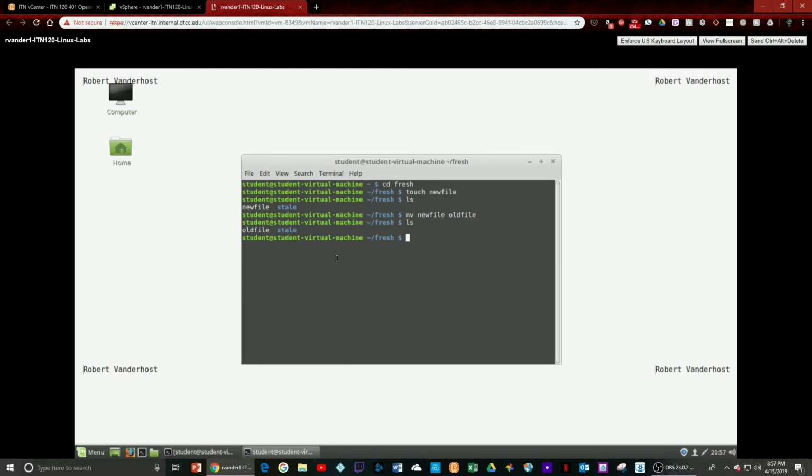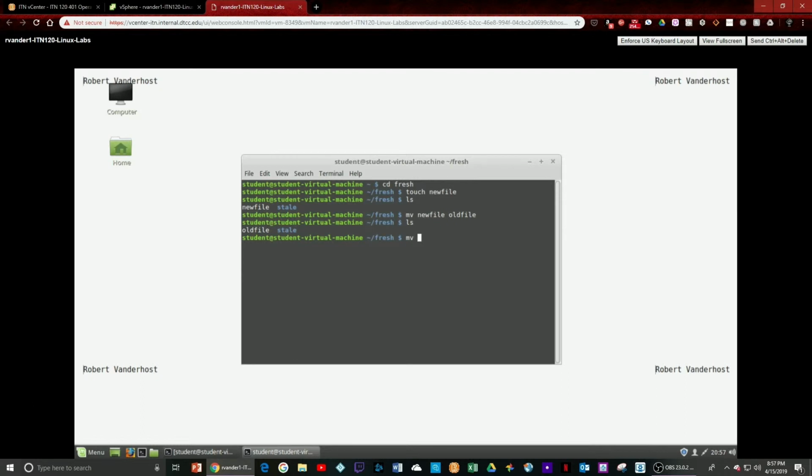Alright, now I'm going to move old file into the stale directory, which is actually the same command I used to change the name. But since we're going to be using an actual directory in the second spot, you'll see that instead of changing the name, it will actually move it to the spot.